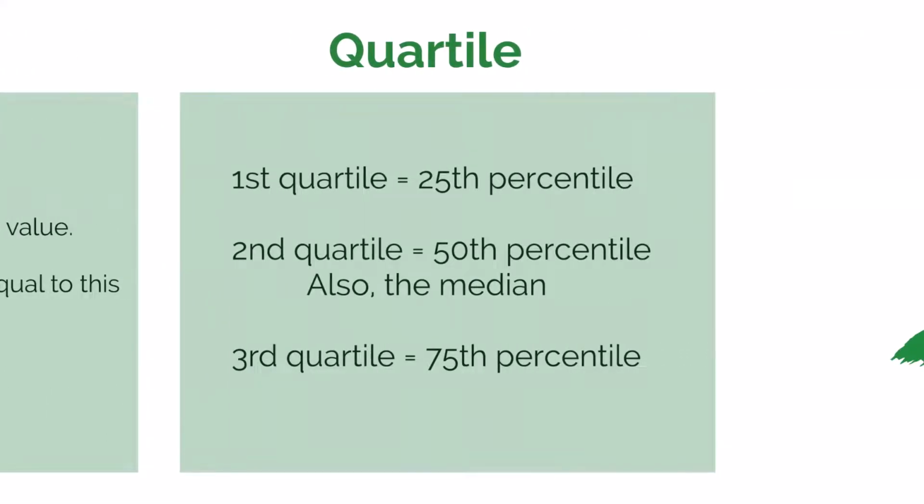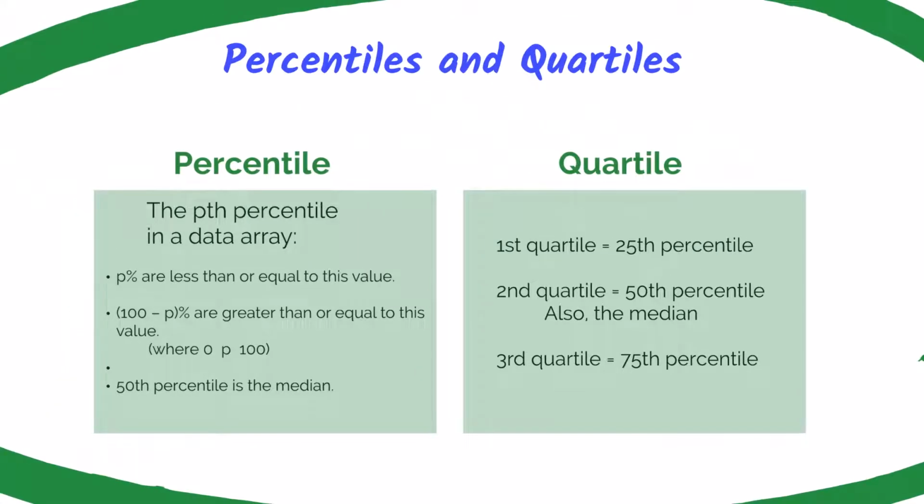When we talk about quartiles, think quarters. We're taking our data and organizing it into 4 parts. The first quartile means the first 25% of our data. The second quartile is where we've got 50% of our data, which is also our median. Then our third quartile means that up to 75% of our data is in the first 3 quartiles. So you can see the relationship between the percentiles and quartiles is quartiles are looking at 3 specific values, 25th, 50th, and 75th percentile, whereas with percentiles you can look at any value anywhere between 0 and 100.